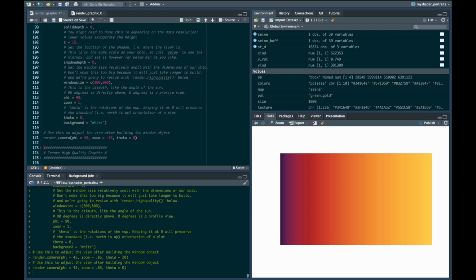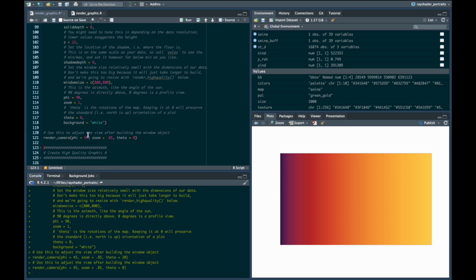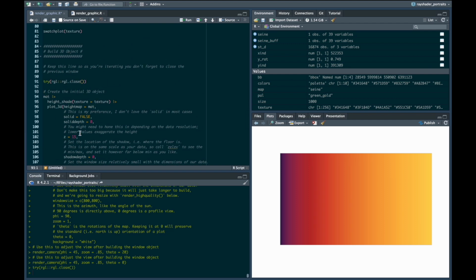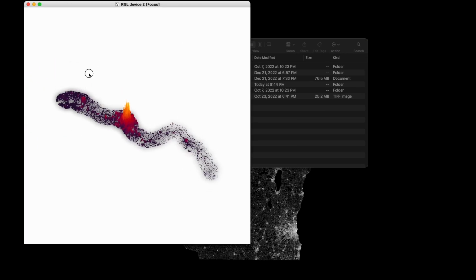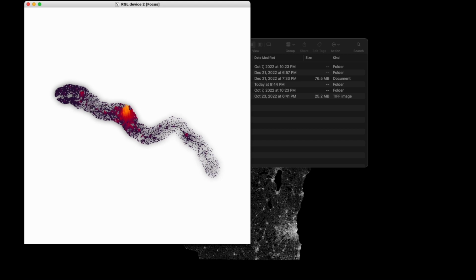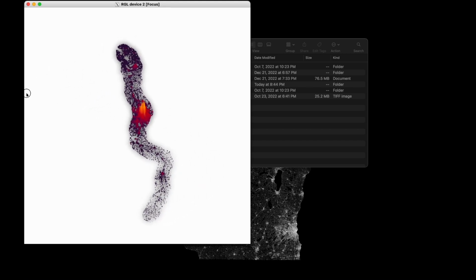For the river, I don't think I want to spin it at all. I'm going to reduce the exaggeration there a little bit. There we go. That's a little better. Now, what angle do we want to view this at?